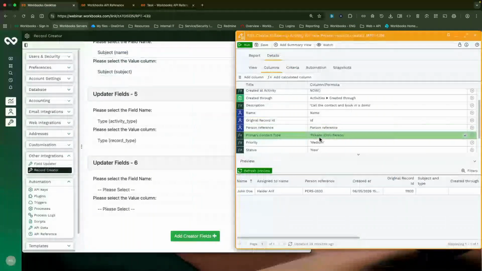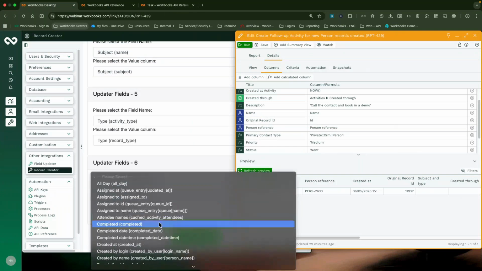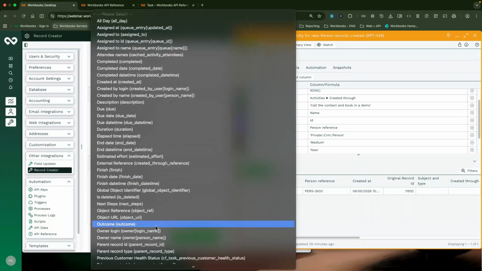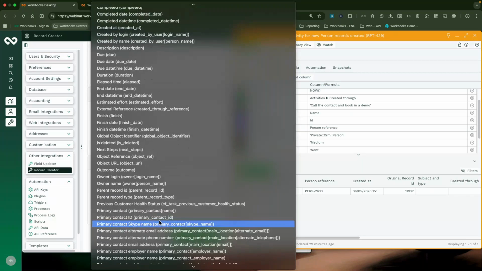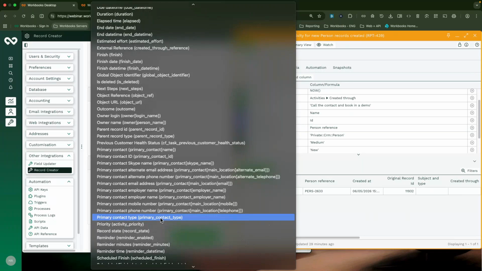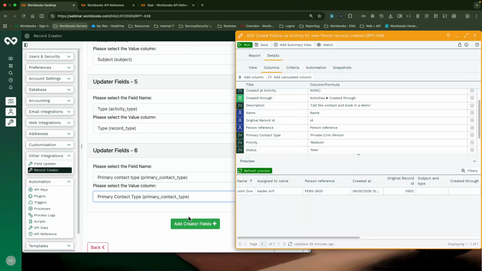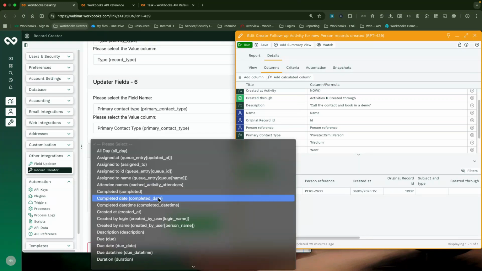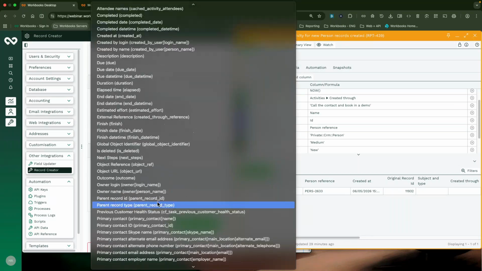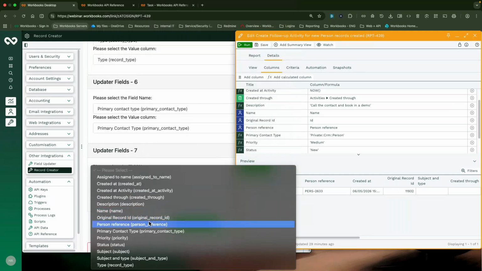Going back to the report, to our workbooks. Let's start by setting primary contact type. There we go, primary contact type. And then we map the field value from our report. And again, now we need to set the primary contact ID, as this is required by the API in order to create the record.